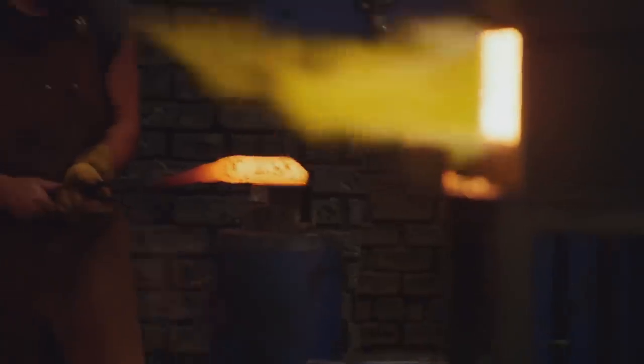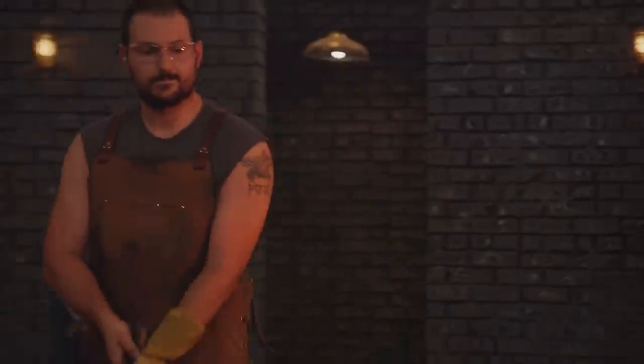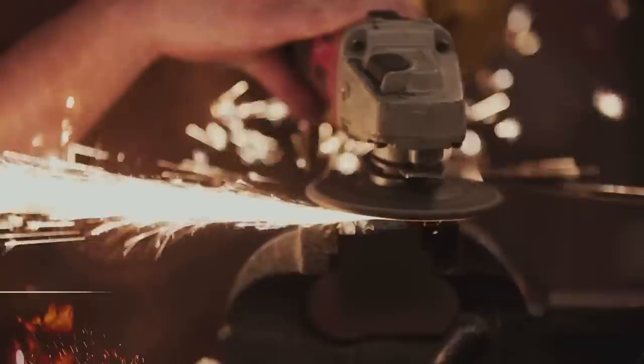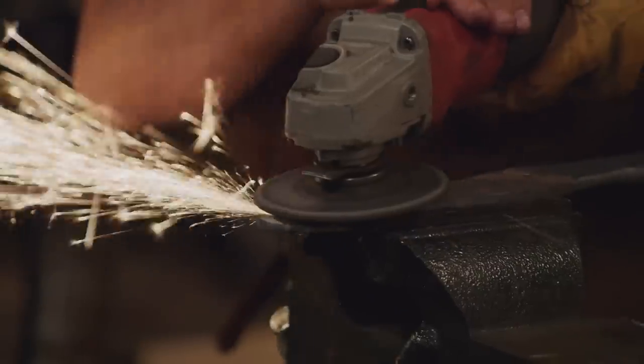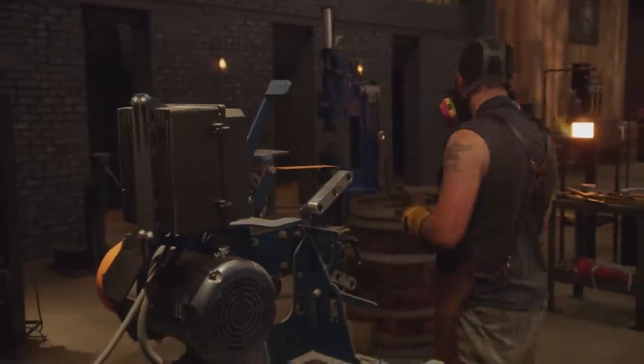The power hammer is a fantastic piece of equipment, but it is really, really easy to get carried away. While hammering, I see something at the very last two inches of my blade — it's a cold shot. The best thing to do is to get the angle grinder out and grind off that excess. I grind away the cold shot. It's a little deeper than I'm expecting, but I still have a good amount of material there. I had to stretch out a little more material than I was comfortable with, so now I'm looking at a heat treat on an edge that's a little thinner than I had wanted. I need to edge quench, and that's it.